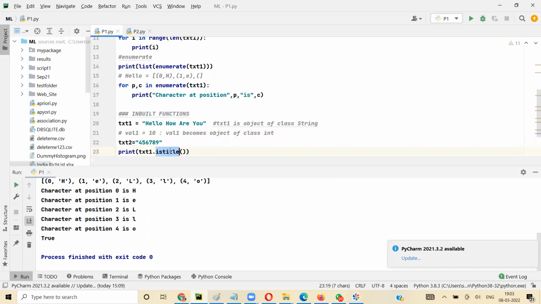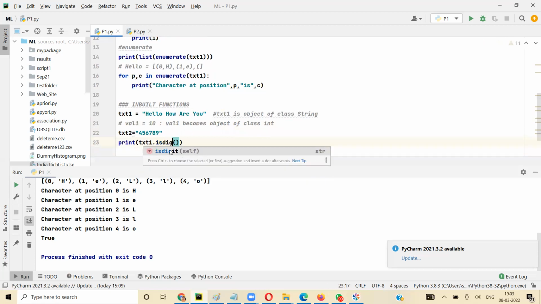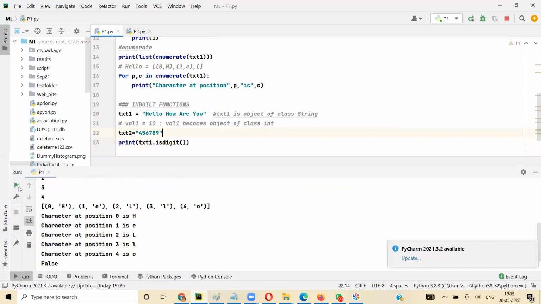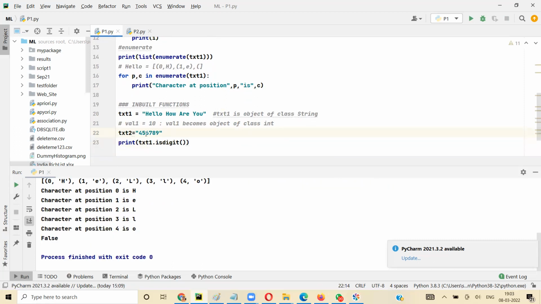If I ask is digit and run it, txt2, not txt1, txt2 obviously is true.